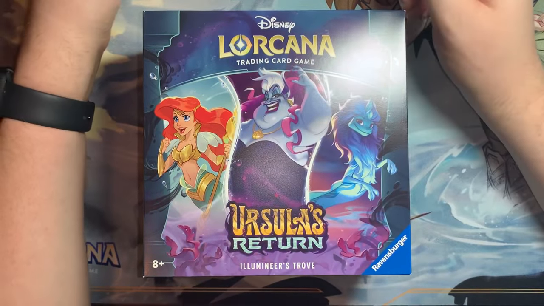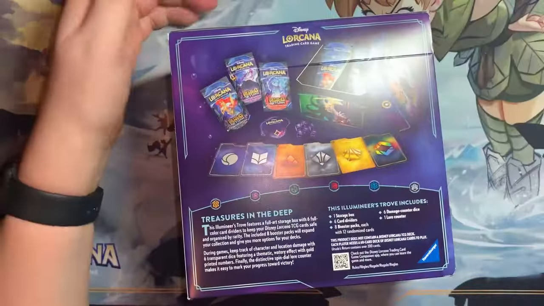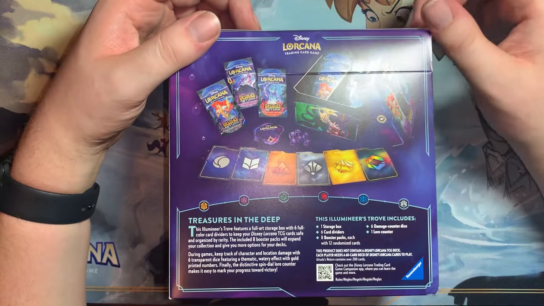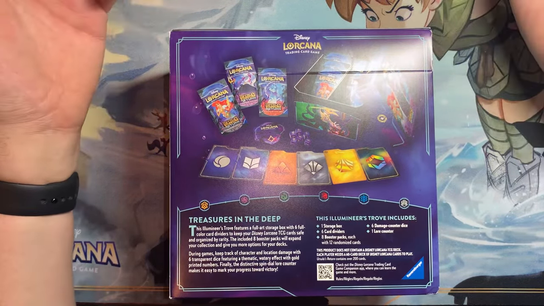Today, I am pleased to open up the new Lorcana Ursula's Return Illumineer's Trove. Excited to get my hands on this. Unfortunately, they were all out of the gift sets when I went to pick this up, or the new battle set against Ursula. But yeah, in this trove, it comes with the whole storage box.